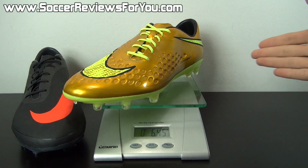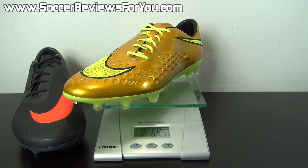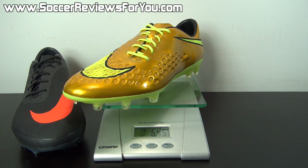I'm not sure if there's any variation with the insole or the sole plate and stud pattern. There doesn't appear to be. So again, I don't know where the weight loss came from the standard colorway to this premium edition, but just know that if you are buying the gold Hypervenom Phatals, they are a touch lighter than the standard colorways, which I guess is a good thing considering it is an extra $10. So that's pretty much it as far as the weigh-in portion of this video goes. Let's move on next to a quick on feet so you can get a better idea as to how these shoes fit, and of course what the sizing is like.